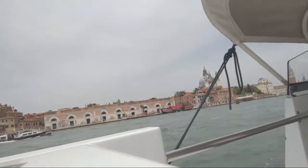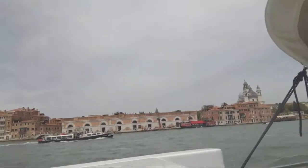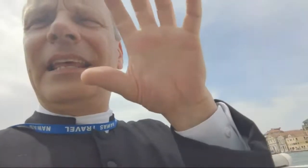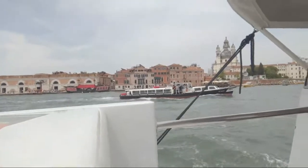And this church, very fitting for us, was built at the time of the plague in the 17th century. In the plague in the 17th century, half the population of Europe was lost. So Venice also suffered greatly, like everywhere else. And in thanksgiving for the plague finally leaving Venice, they built this church. So this is Santa Maria della Salute, coming up down the left-hand side with a huge dome. Now in a moment, you're going to have your first glimpse of St. Mark's Square, in just a few minutes, and also of the Grand Canal.